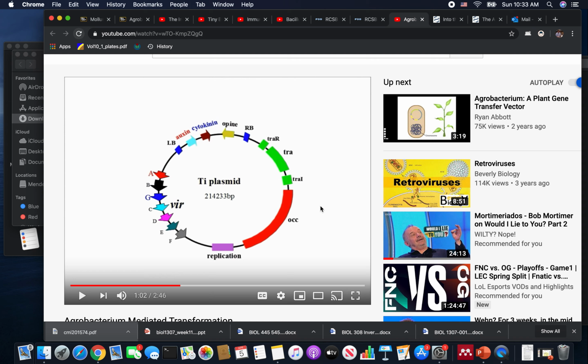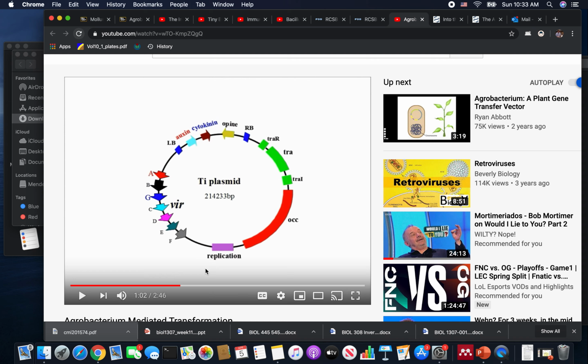So you can see over here at the side, you've got your Vir genes. This is the Vir Operon from Vir A all the way down here to Vir F. And Vir F and Vir C are going to be genes that we don't talk about. They go off and do other things. But Vir A is the receptor, and Vir G is the activator. G is the key. And then B, D, and E we're going to get to. So the rest of this plasmid, we've got some things that are going to act on the cellular level, and that's fine. Over here, we've got an origin of replication.